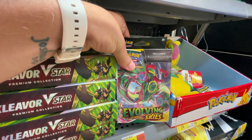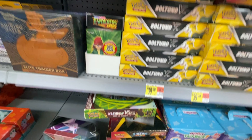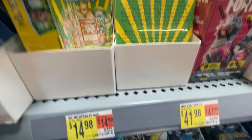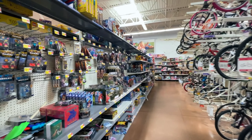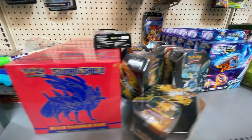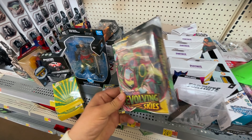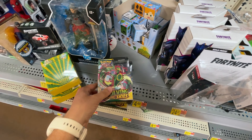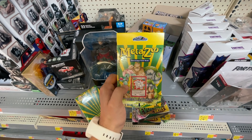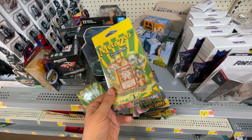Now this is what I'm talking about — very nice! We got some Shiny Fates ETBs, Vivid Voltage, and they've got the new MetaZoo boxes. Definitely a solid restock. I've been itching to open up some more Evolving Skies, so I'll grab a few of those. We also found the new MetaZoo box — very interesting. I saw this on Discord: it looks like they accidentally printed it backwards. Or was it an accident? Maybe they did this intentionally to create a rarer product.